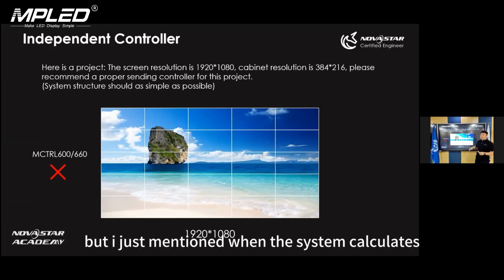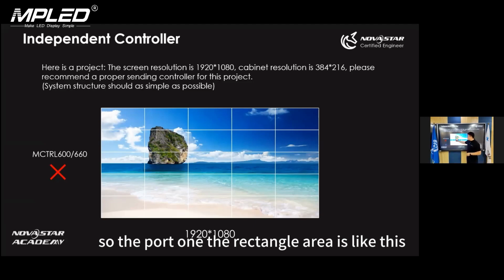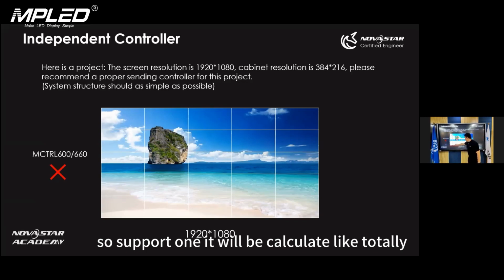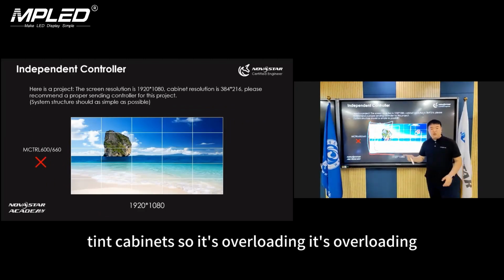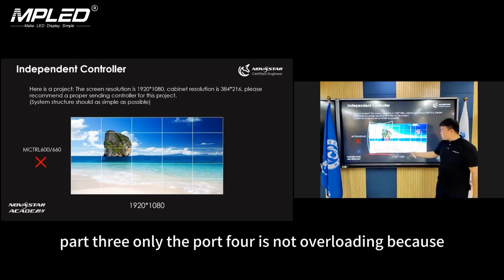But I just mentioned that when the system calculates the loading capacity, it checks the rectangular area. For port 1, the rectangular area is like this. Sorry, I changed to a different color. Port 1 will be calculated as a total of 10 cabinets, so it's overloading. The same principle applies to port 2 and port 3.